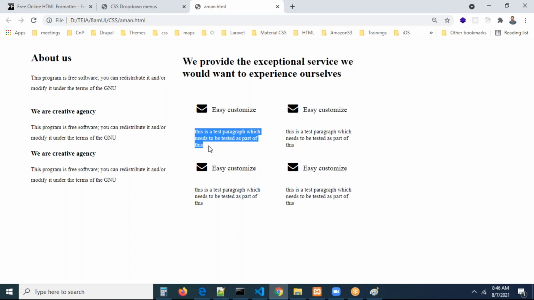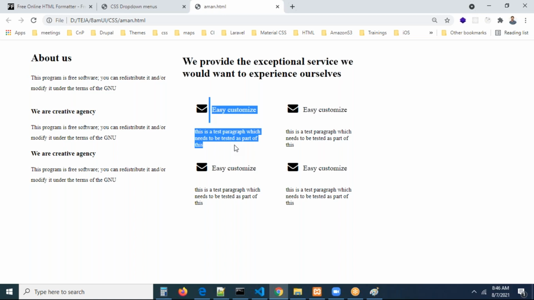At this point of time, don't set height to make every box equal. Actually, we will never use height anywhere in real time. Very rarely will people go for height. If you know exactly that this is the only content we will get from the server, then you can write height.